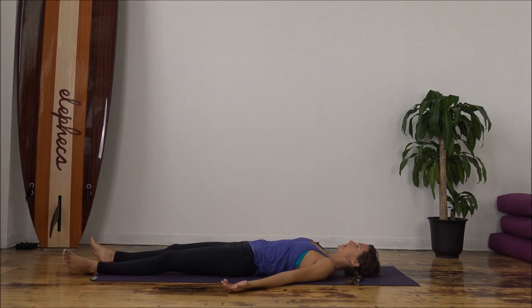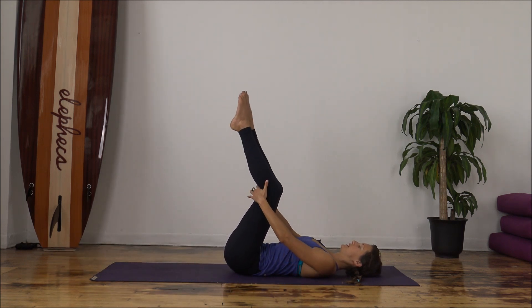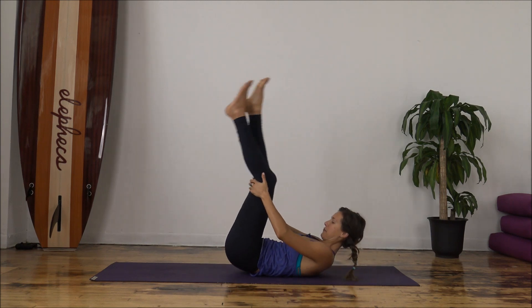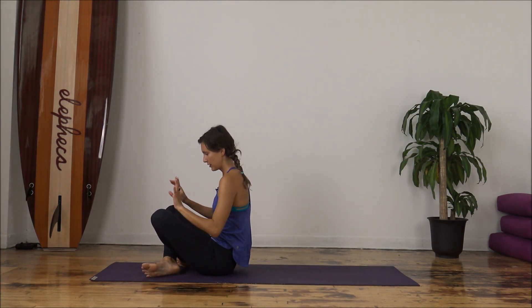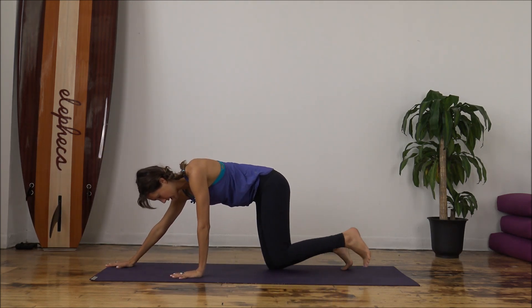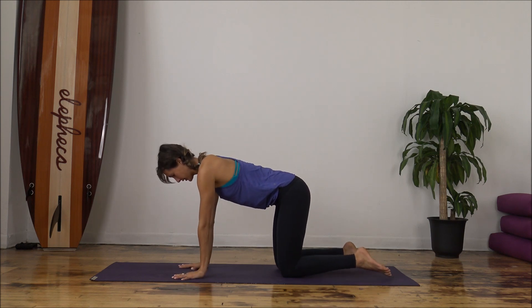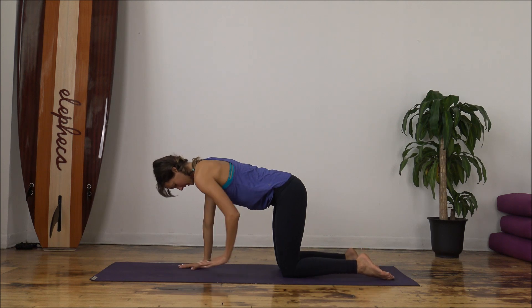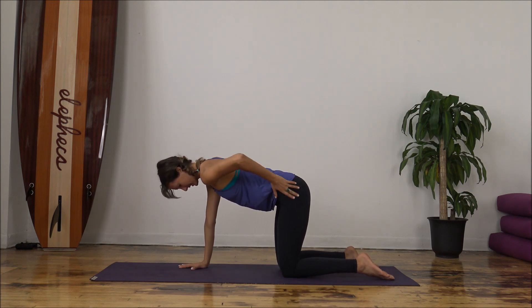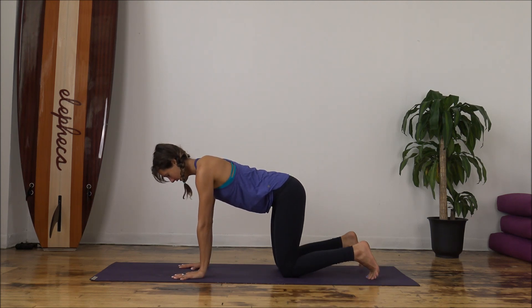Maybe give yourself a little shimmy — wiggle out the ankles and toes, rock up and down. From here, bend the knees back in. Take your hands underneath the kneecaps and then lift the hips up and roll yourself forward. You can either cross at the ankles, bring the hands forward, or just come over through the side. Find tabletop — fingers spread really wide, wrists underneath the shoulders, hands shoulder-width apart. Knees hip-width apart, hips stacked over the knees. You can either curl the toes under for more stability or keep the toes pointed.